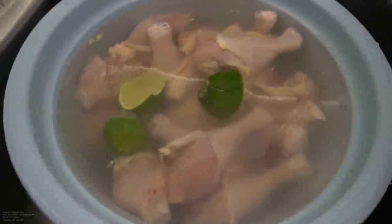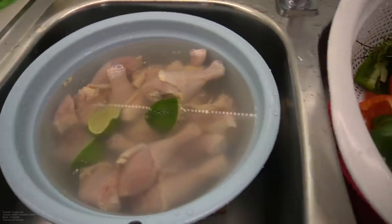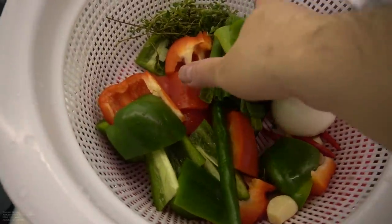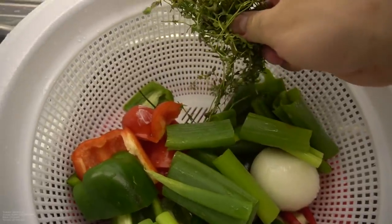So I got roughly around 12 pieces of dark meat chicken here, soaking in some lime and some salt, getting it nice, clean, and washed. Big shout out to the Caribbeans, big shout out to Jamaica. We got this over here. I'm not too sure what it's called, but this is the aromatic. So I got a bunch of green onions. I got a bunch of fresh thyme. I finally found some fresh thyme here.